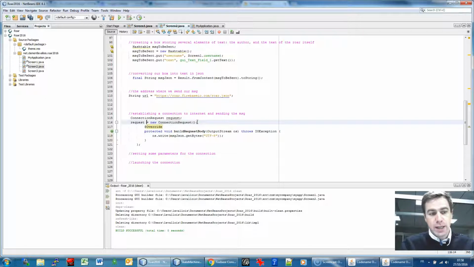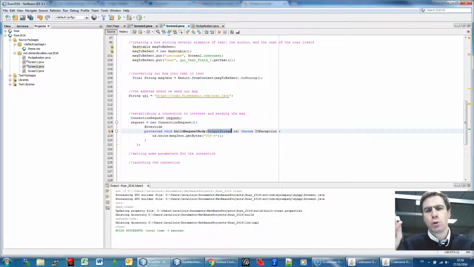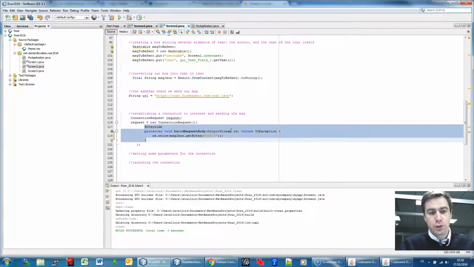Don't worry too much in this case. It's very rare that you have to write that, and in this case I just copy pasted it. What you need to know is what it does. You see output stream, it's what's going to go out of your app up to the internet. And what goes out of your app can't be text, because text doesn't travel through the internet. It has to be bytes, the 0 and 1 from IT, from informatics. These 3 lines actually transform your text into bytes.